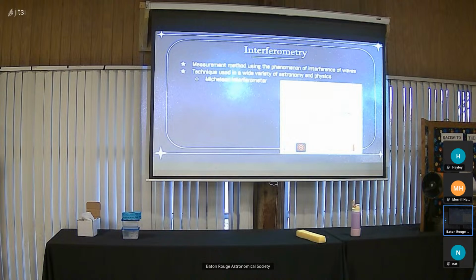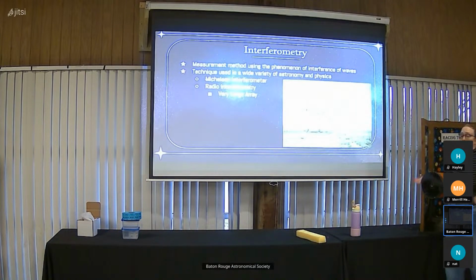If the mirrors are not at an angle, you're going to get a cool little pattern that looks like concentric circles. But if the mirrors are slightly off axis, you're going to get this kind of fringe pattern here. And then you're also going to get some reflective sources here just because mirrors are not 100% perfect, and so on and so forth. So the Michelson interferometer is the foundation for most of the interferometers that we have in use.